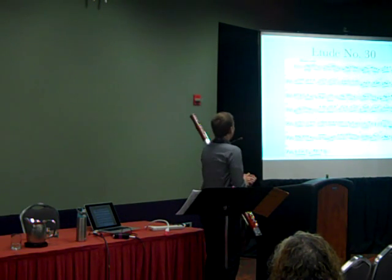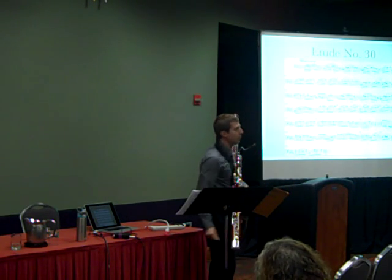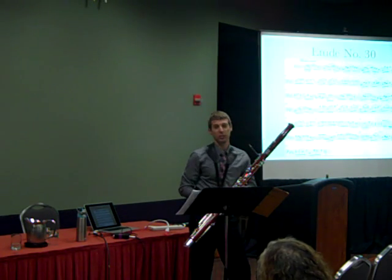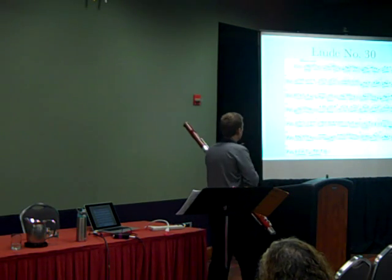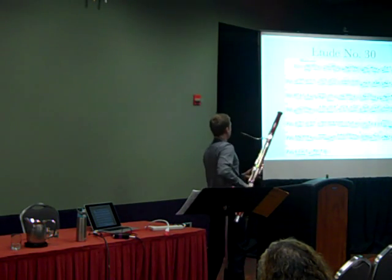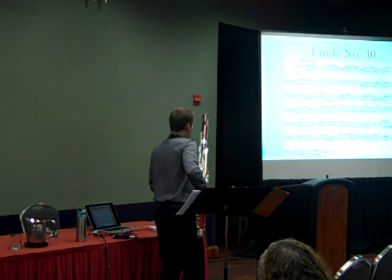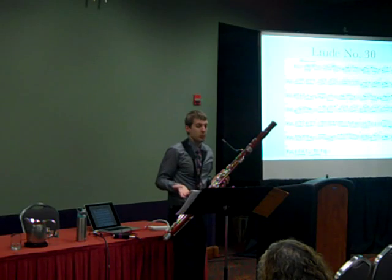Because theoretically, at faster tempos, you can make it all the way to 24 in one breath. So if you have to breathe, I like breathing in measure 13 because it's where the material comes back. But I've also experimented with breathing after the downbeat of measure 17, which is the start of a new character in my interpretation of this.